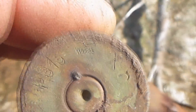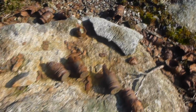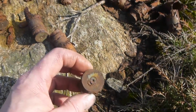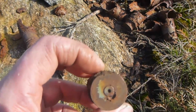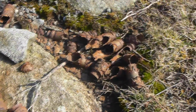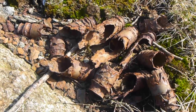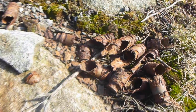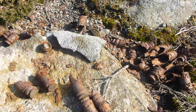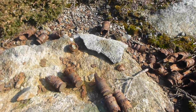Absolutely incredible. Not just one or 5, but 10 or 20 pieces at least around this small area here. And this is very close to where they had the flak guns. Over there, 1940. Never ever came across something like this. This is like a graveyard for the 20mm, and I just found it. So incredibly nice. I'm gonna check out the backs of some of them and probably take them with me, because this is a very, very special finding.